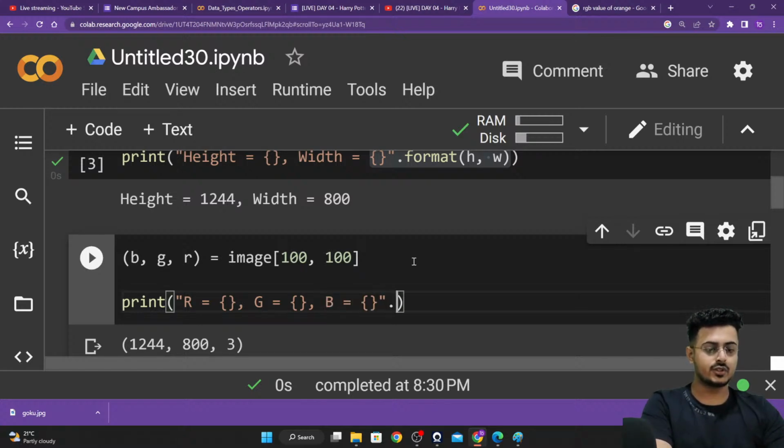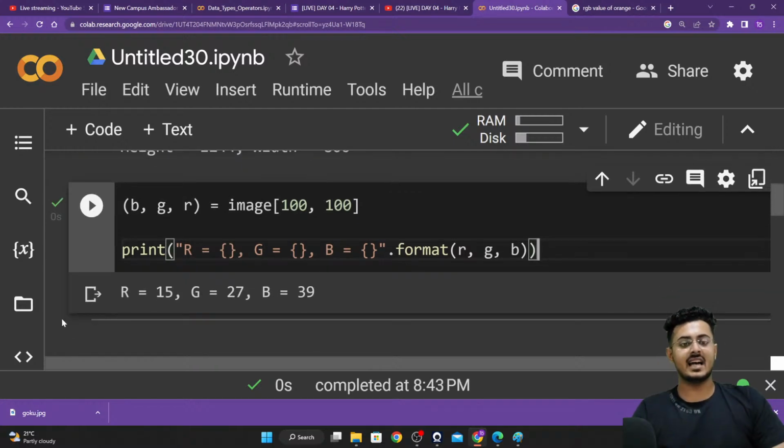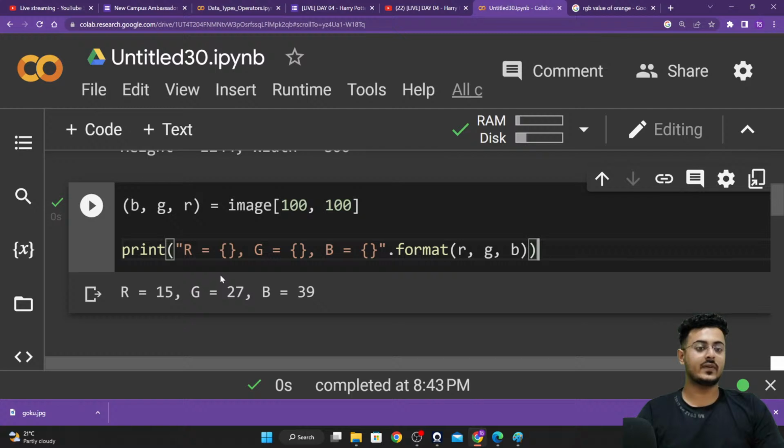Then we use the format method with the R, G, B values to get the RGB values like we know of. We run this line of code and we get the R value as 15, G value as 27, and B value as 39, guys. Are you able to understand this?